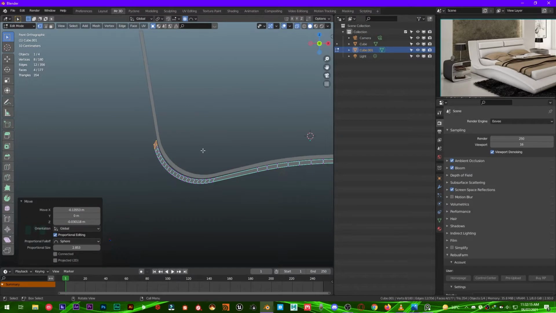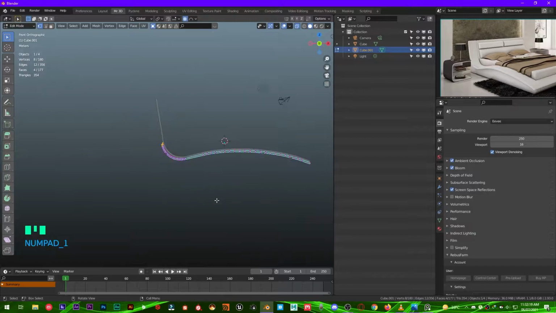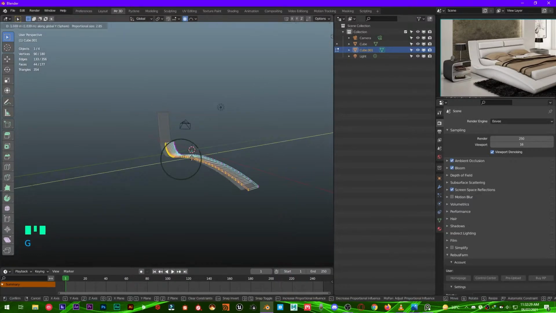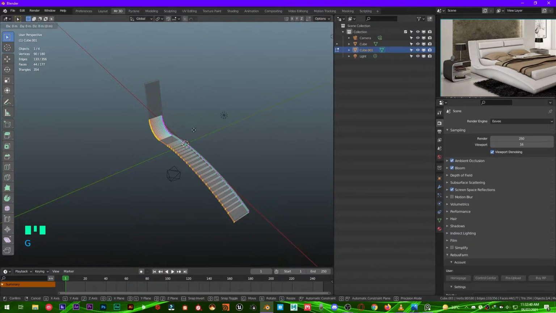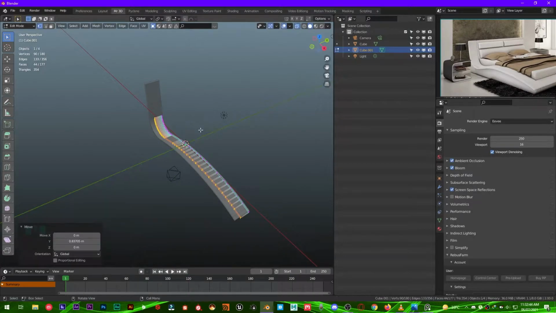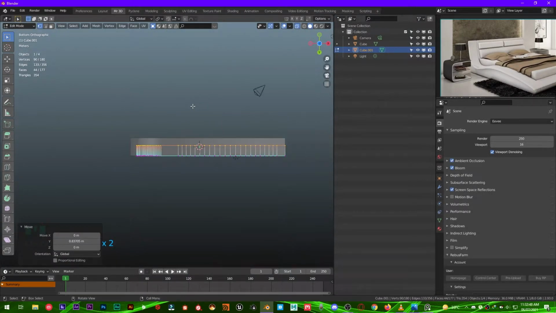like so. Perfect. And now what we are going to do is to select right view and select all this left area. Make sure to turn off proportional editing and then press G, Y to make it like this. And from here, go into the bottom view by pressing Ctrl numpad 7 and go over to face select mode.